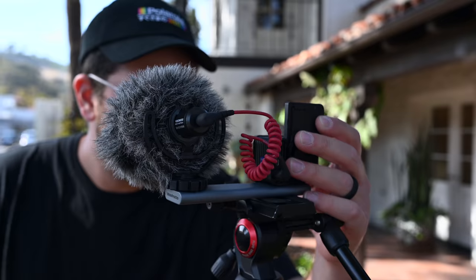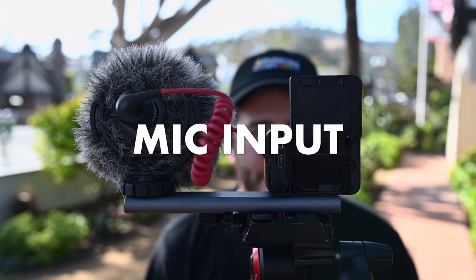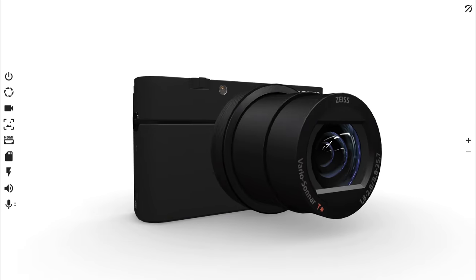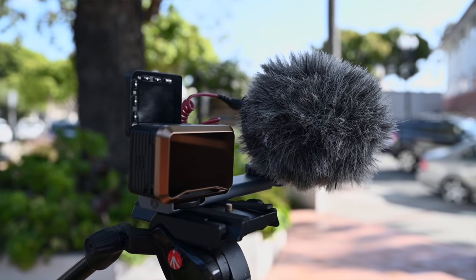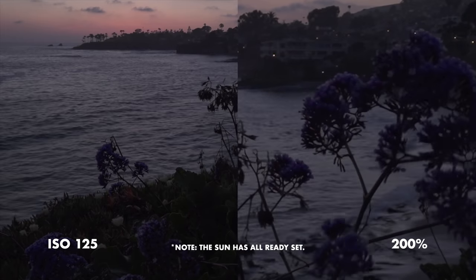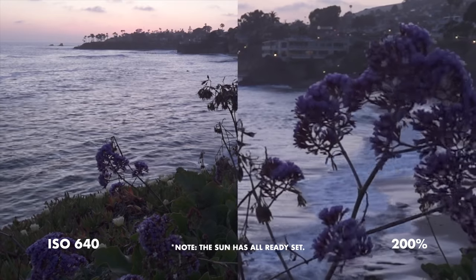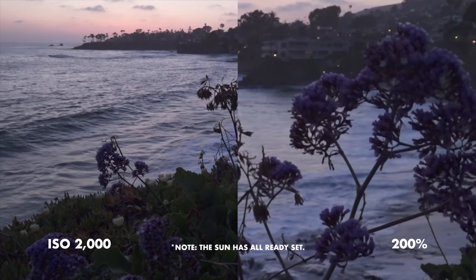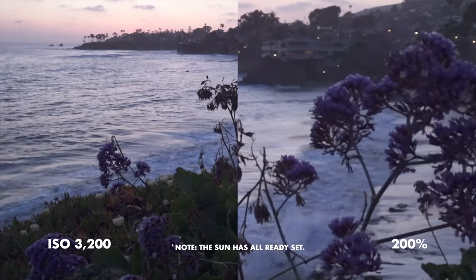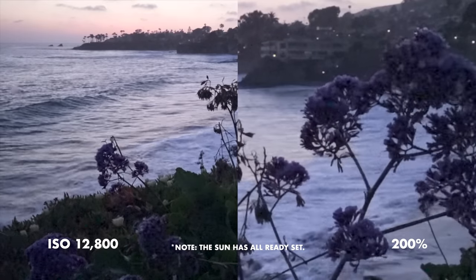A feature I really love is the mic input on this camera. It seems like a simple request, but the RX100 — a very similar camera — does not have a mic input at all, so having one on a camera this size that's also crush-proof and waterproof is pretty amazing. The RX0 II in low light is actually pretty impressive — nowhere near a full-frame camera like the a7S or a7 III, but way better than action cameras. I really wish the lens were faster though — f/4 is limiting, and the RX100 has a 1.8 lens, so if you need better low light in this form factor, the RX100 V is a better option.